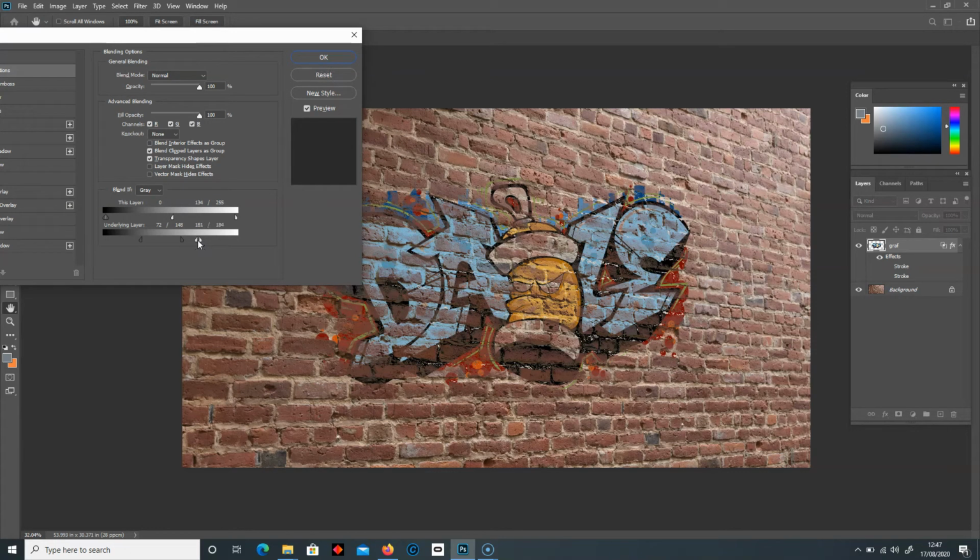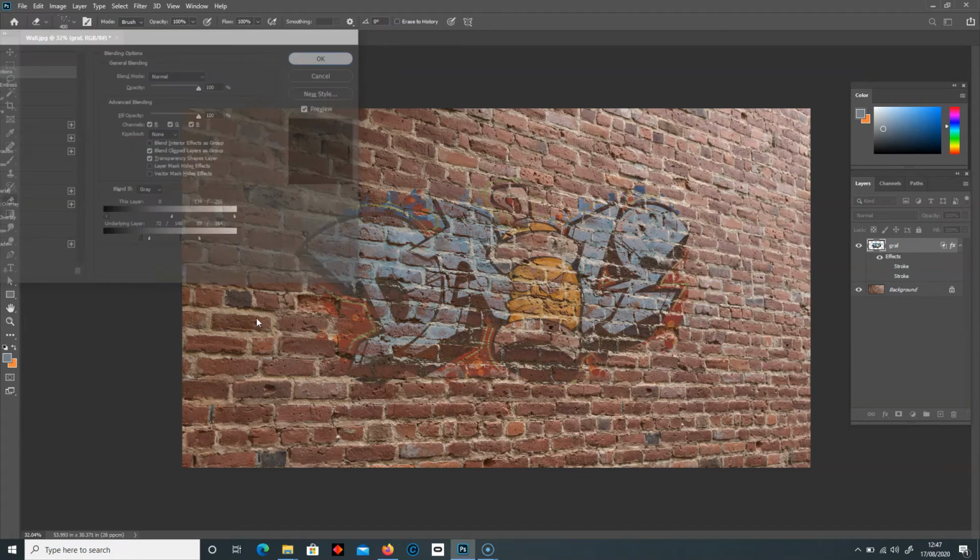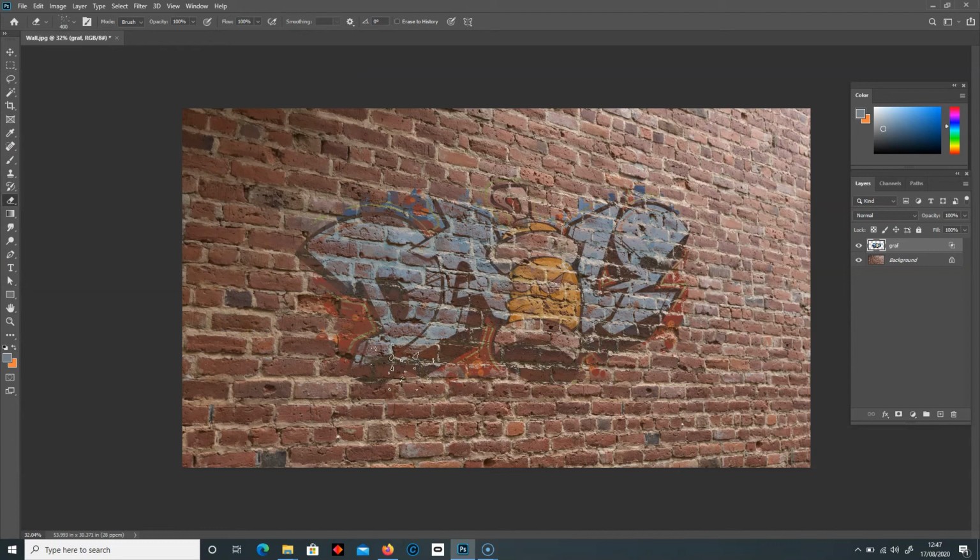If you hold Alt, hold left click, then we're going to be able to blend it. So now I can press OK, and this is starting to look really good. You can see that we've got this paint that looks like it's started to fade. And again, we could go back onto our eraser and start erasing some areas. And that's it. So that is how we can blend these images on the wall.